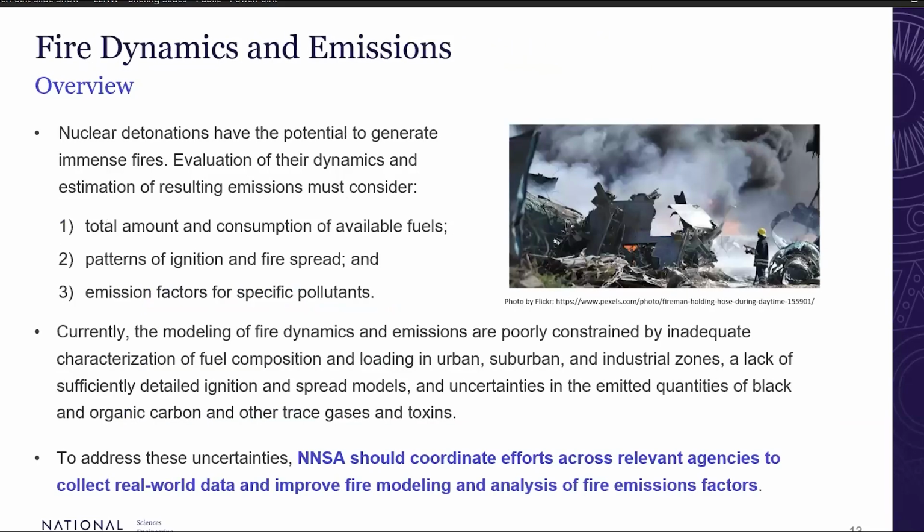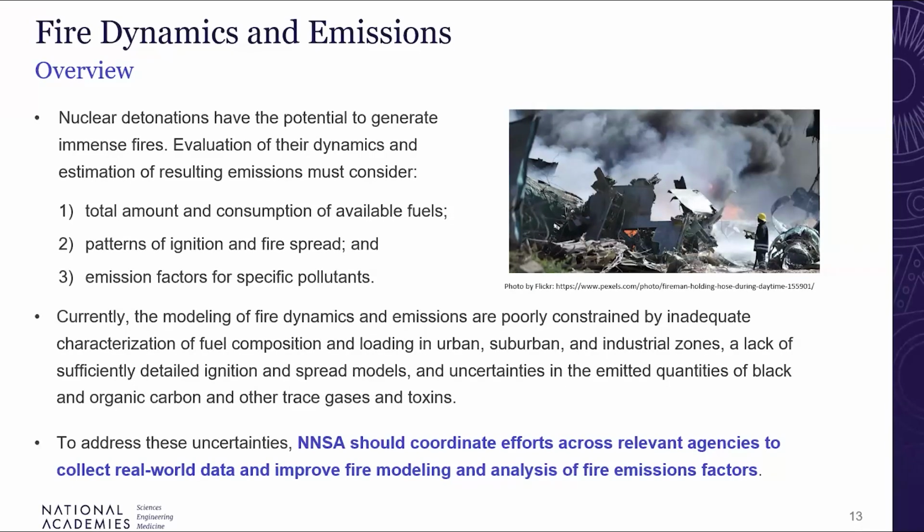Next slide. That leads us to fire dynamics and the emissions of the pollutants that Tony mentioned earlier. Keep in mind, nuclear detonation has the potential to produce large fires, which could lead to the production of a tremendous amount of soot particles that are transported into the stratosphere by a mechanism called self-lofting. This could lead to the nuclear winter scenario mentioned earlier, but moderate to small scale fires, on the other hand, could also produce air pollutants, PM2.5, PM10, and a number of toxic gaseous species that can adversely affect human health and ecosystems.